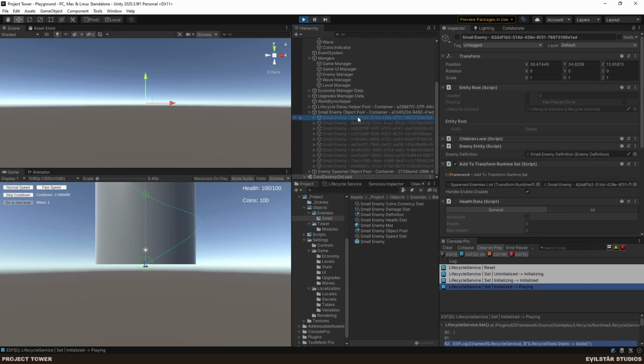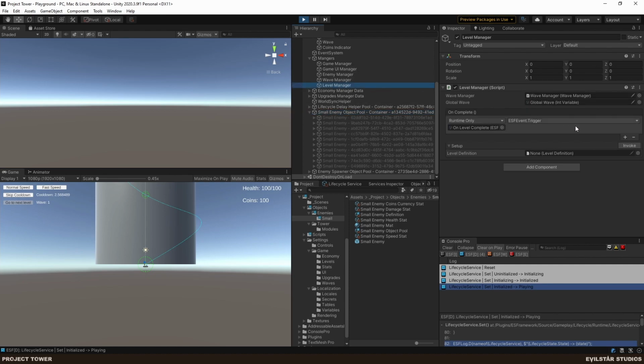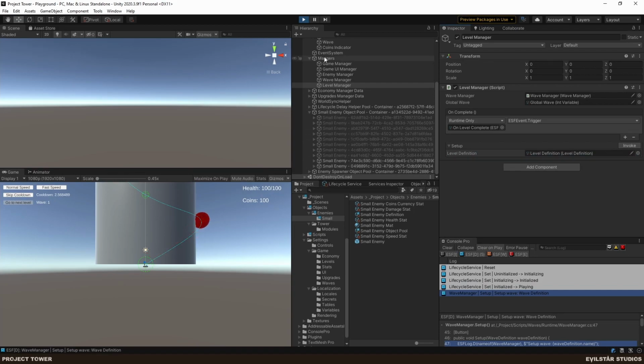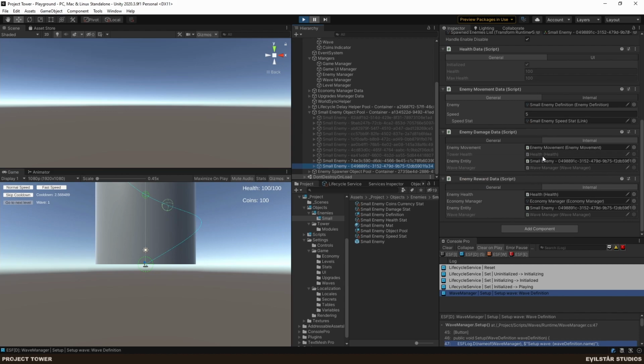So we have, I mean, they are disabled, but we have 10 enemies that we can use from the pool. So now this should work as before. When we start a level, there we go. We just got 2 enemies from the pool, and we set up everything on them. We've added all the things we needed, and this works as it did previously when we had the instantiate method.